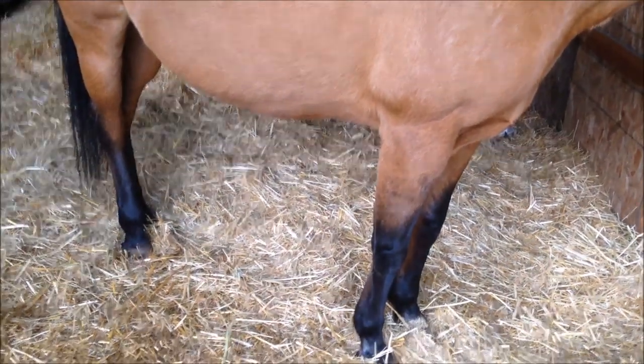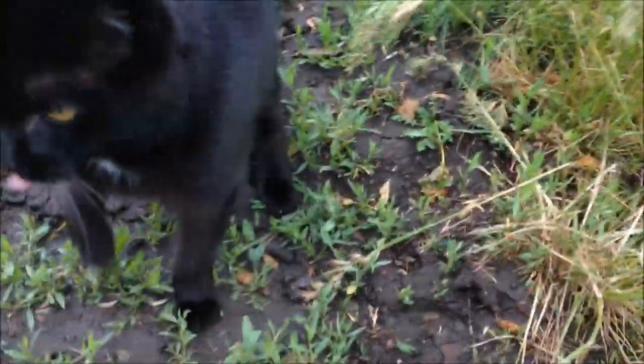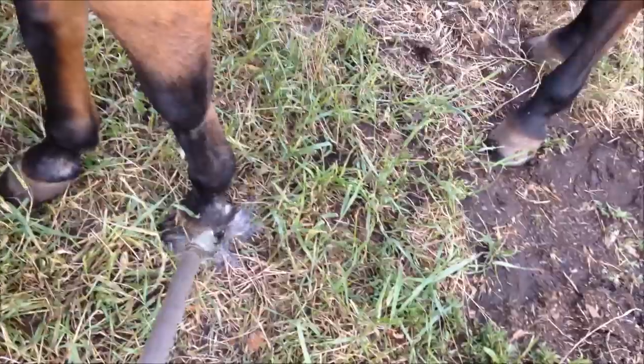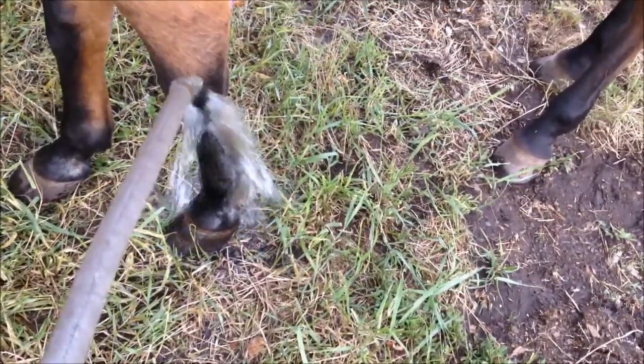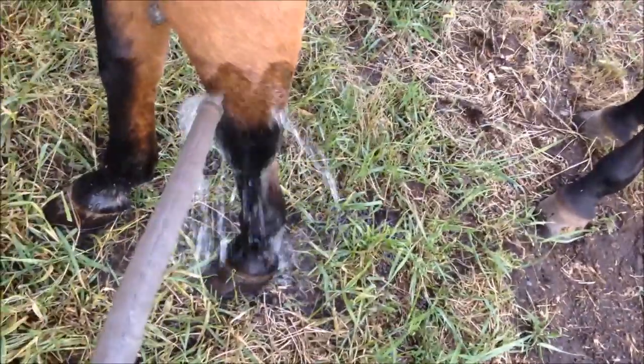There's the pony. So you can probably tell her leg is swollen right there. The right one. It's kind of swollen. There's my cat. Hi kitty. Come here. Good girl. She was out here in the rain. So funny, she just always is hurting herself. It's crazy. Don't want to get her whole body wet, so hose off her leg.